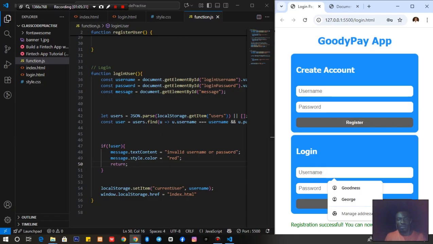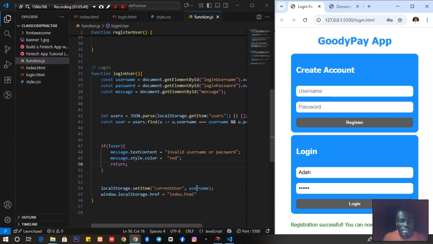Now they will come in and put Ada, 123456. Let's log in. We still have an issue with our login, so let's see where the issue is.